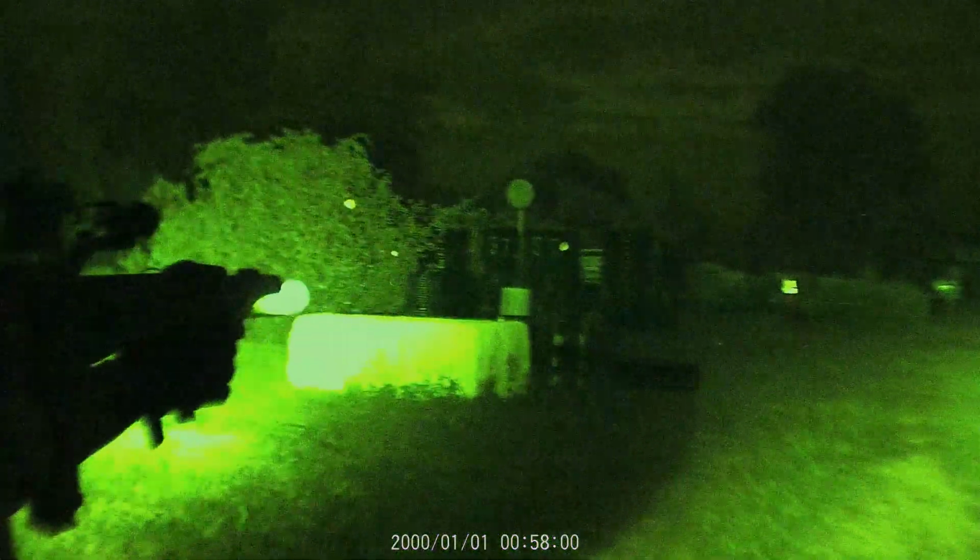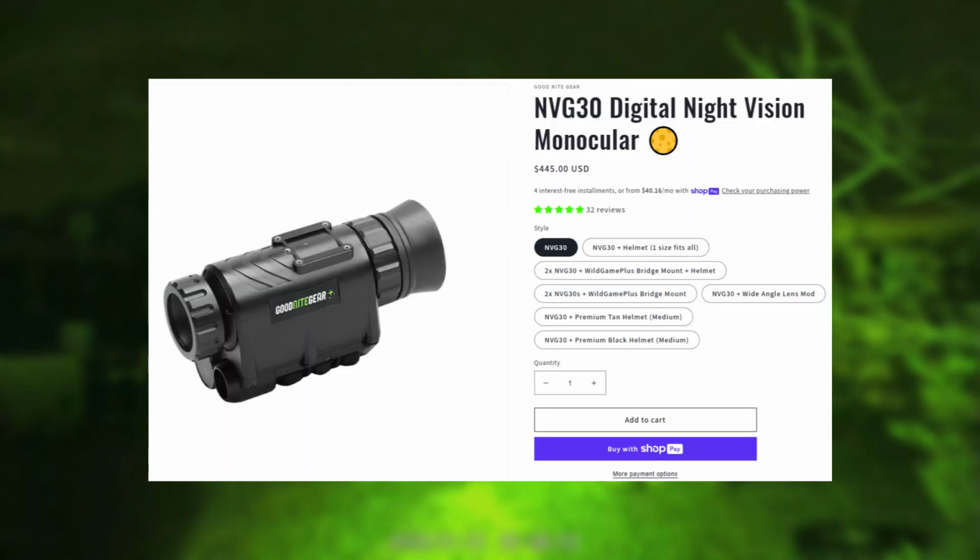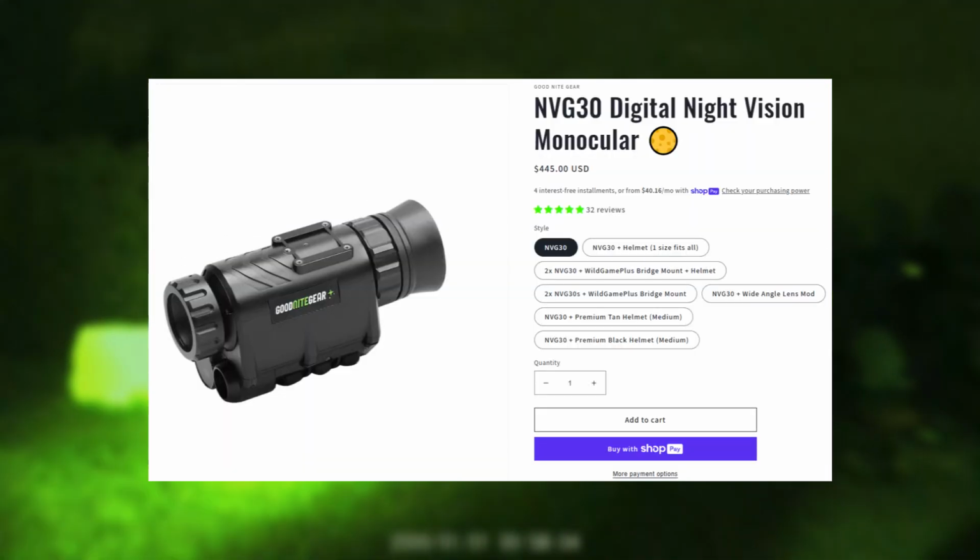A few months ago, I reviewed the NVG50, a digital night vision device that I bought to use for airsoft, and I quickly fell in love with it. I ended up using it a lot over the past year. It's a really cool device.